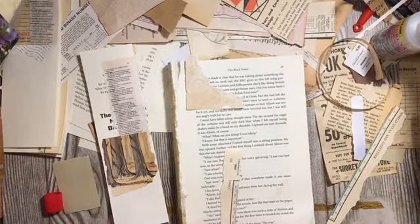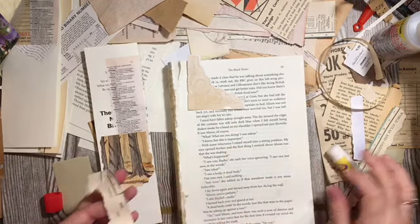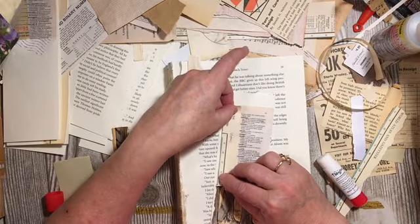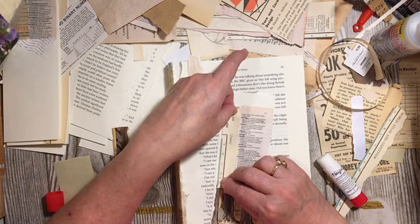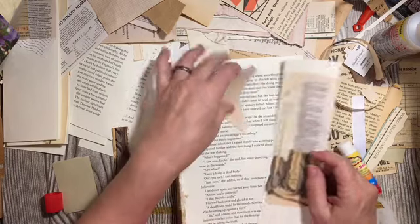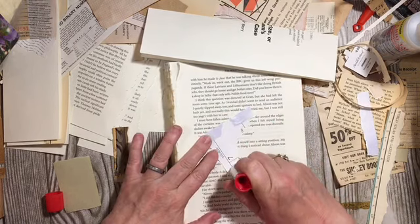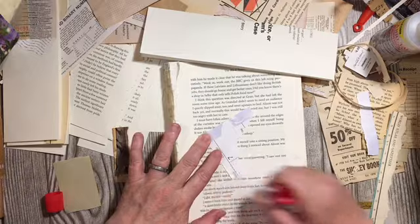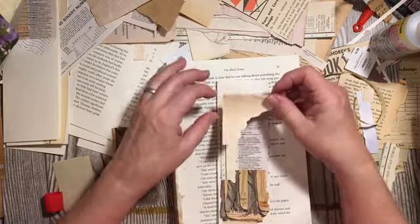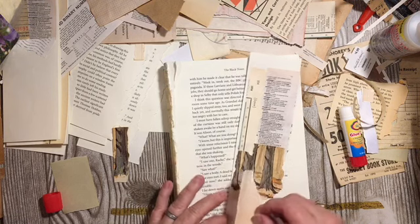Okay. So all different kinds of papers. I have pieces from calendars, from dictionaries. I just have saved so many scraps. Okay. And of course, they are all similar right now because they're from the same area of my scrap box. There's a piece of a calendar where I cut out the inside piece to use it on something. What if we come down here and put it down here? I think that's better.